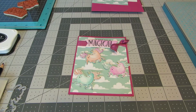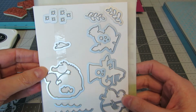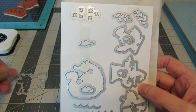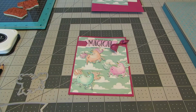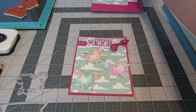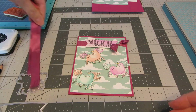Then there's also a coordinating die set, Magical Mates Framelits dies, sorry. And today we're going to be using the unicorn die that coordinates with the stamp and also the banner die. Then I'm also using the watercolor pencils from Stampin' Up. And then I've got some strips of pretty ribbon.